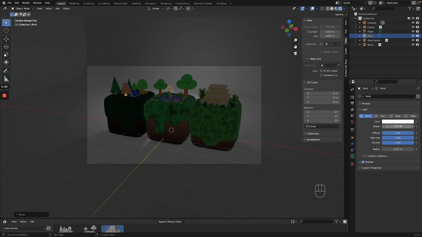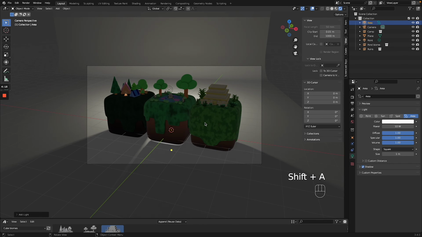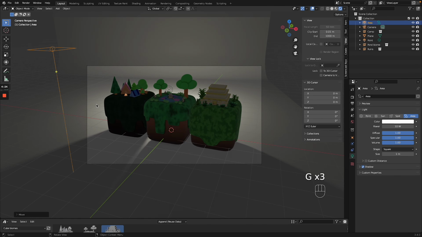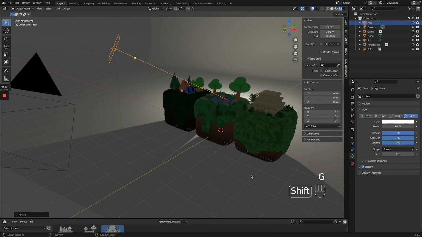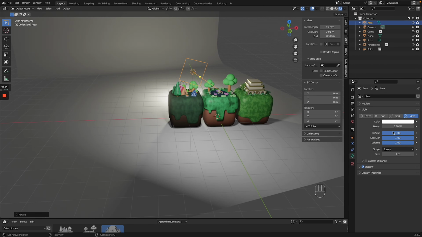I'm going to turn it up to about 150. Could turn it up maybe even more, just like that. And I'm also just going to give it a little bit of a color. I'm then going to go in and add an area light. Probably pull it back, pull it along there, rotate it towards. I'm just going to click 7. I want it to be just like that. I'm going to turn it up to about 250 and then also turn it into an ellipse.